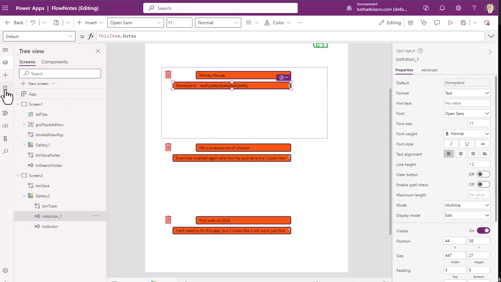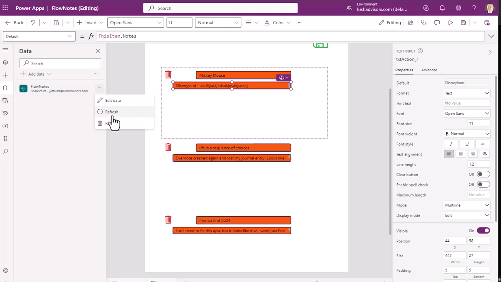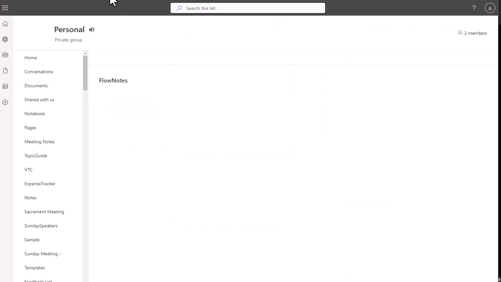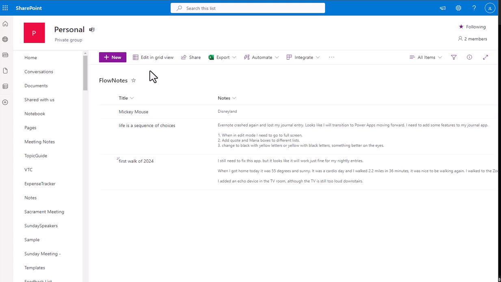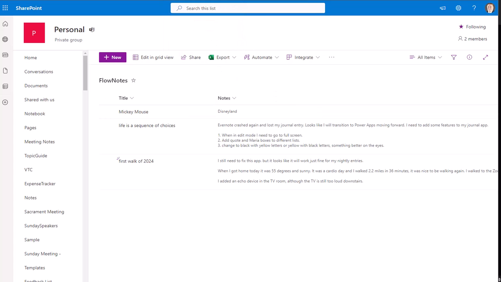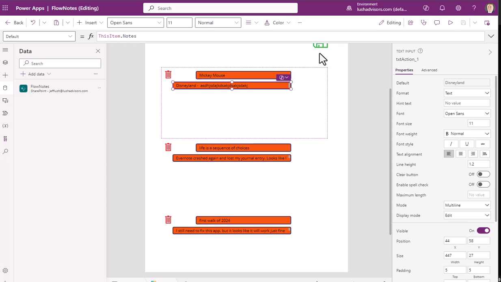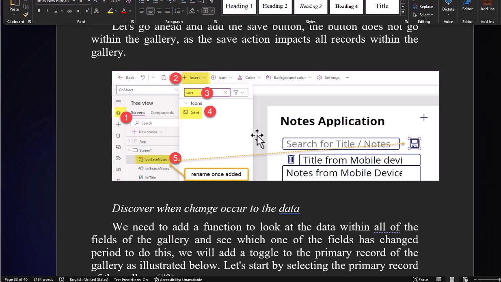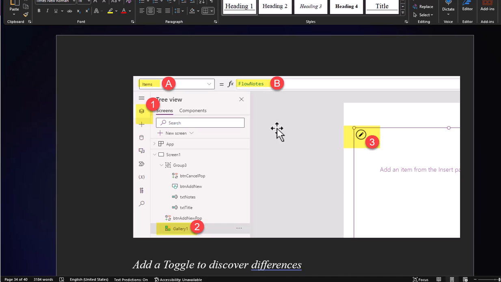And to do that, we're going to look at the list. So to view the list from within PowerApps, let's just go ahead and click this, hit go, and hit edit data. Now we could just go up to our list and go there, but we're not going to do that. Okay, so here, Mickey Mouse, Disneyland, notice there is no data there. Okay, so we have the save button. Let's go back to our document. We've got that. Okay, and we've seen what it looks like in SharePoint.